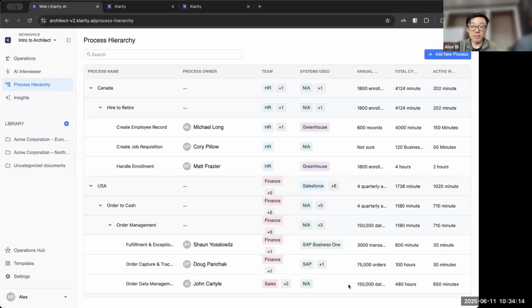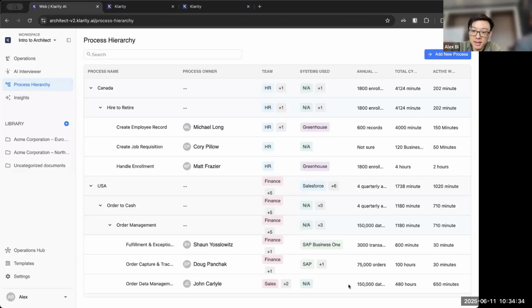So we will provide a starting point. You can override the values anytime you want. So if we say, going back to that order management tracking, that this is 100 hours, and you're like, there's no way it's that long. It's 24 hours max. You can override that, and that's very easy to do. At the same time, we will capture the original value, so you can always reset back to that original AI recommended value.